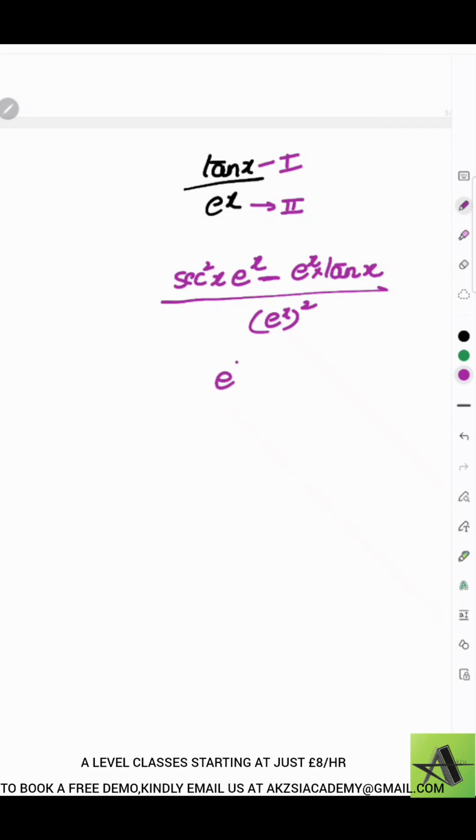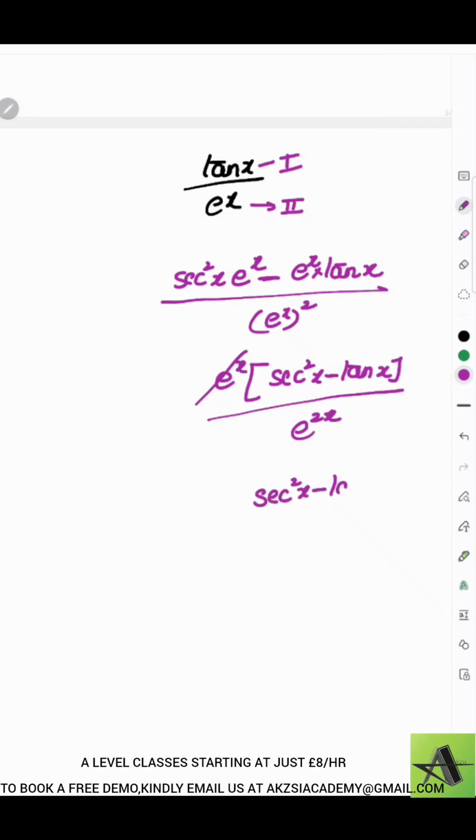From here, I can take out e to the power of x as common. This is 10 minus 10x over e to the power of 2x. From here, I can cancel out one e to the power of x. So the answer is 10 minus 10x over e to the power of x. We can further simplify, but I think this is the most simplified one. I mean, if you want to split that into sine and cos, but I personally feel it's not necessary. So that will be the final answer.